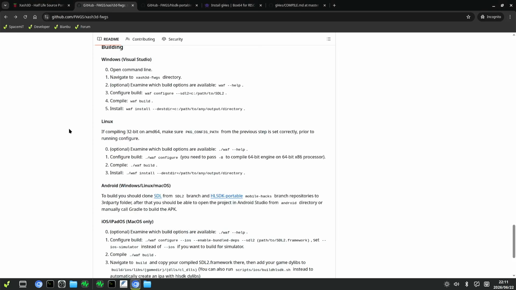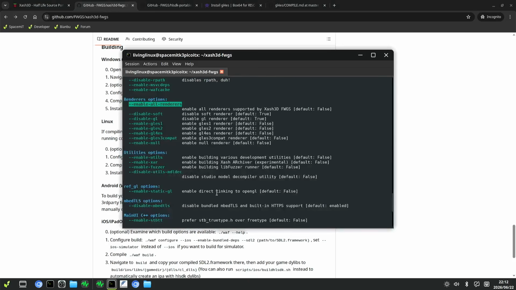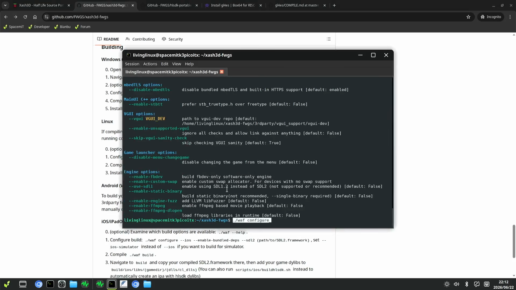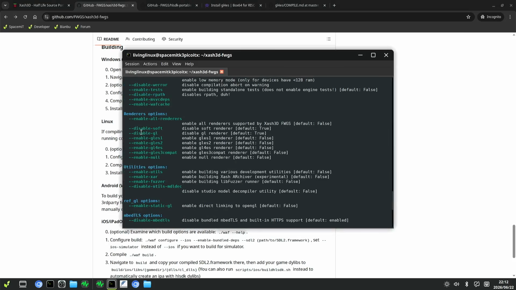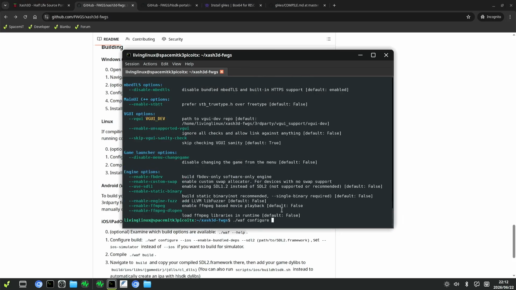So instead of just doing waf configure, you can do it like this, to look like this.